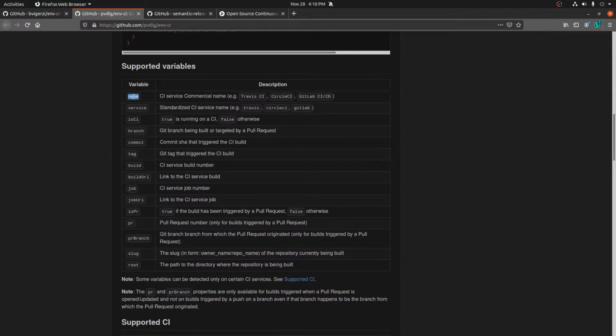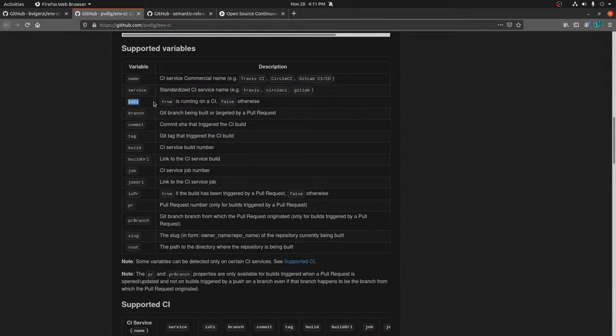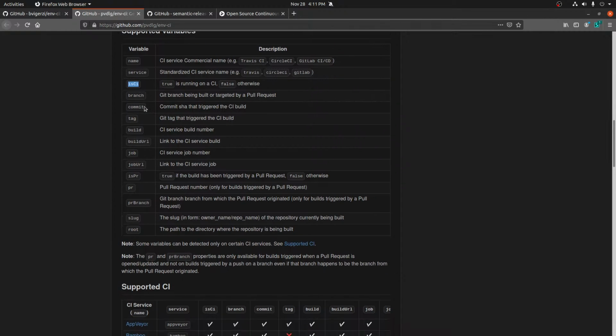You can see the name, it'll expose the name of the CI you're running in. The service, just a standardized service name. CI is the main one that we actually saw, which would be true if it detects that it's running in a CI, otherwise it would be false. And then we've got a few other things as well.